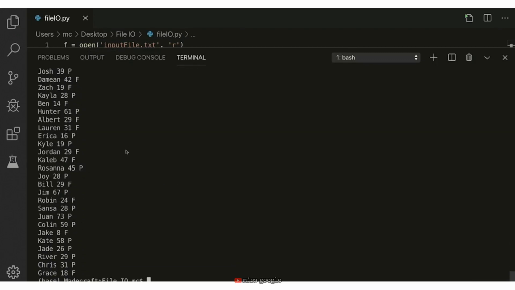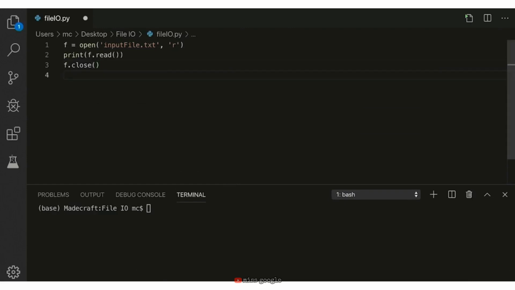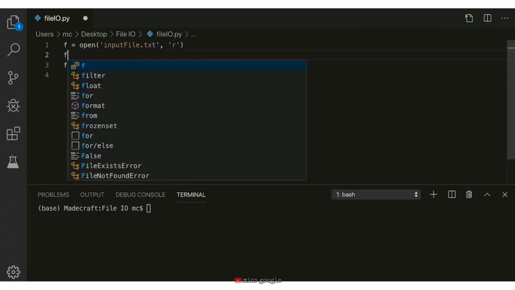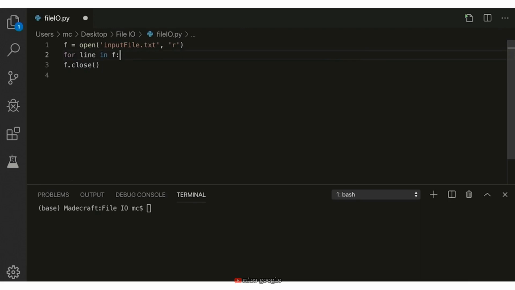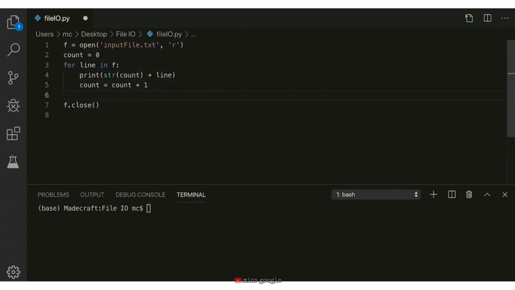Now that we can pull the entire file, let's imagine a trickier scenario. Instead of printing the entire file, we've been tasked with only printing the information of people who've passed the test. To do this, we need to iterate through the file line by line and check for each instance of the P or F tag. Let's start by replacing our print statement with a for loop that prints every line. To demonstrate that this loops line by line, let's add a counter and append it to the print statements. Now let's try running our code.